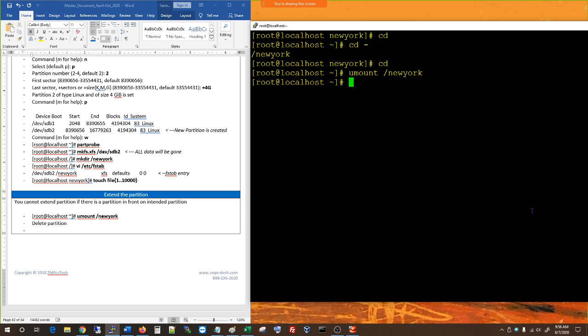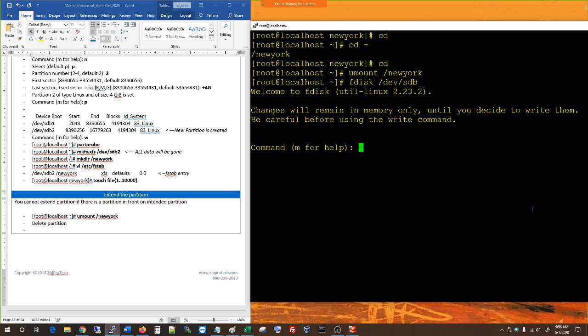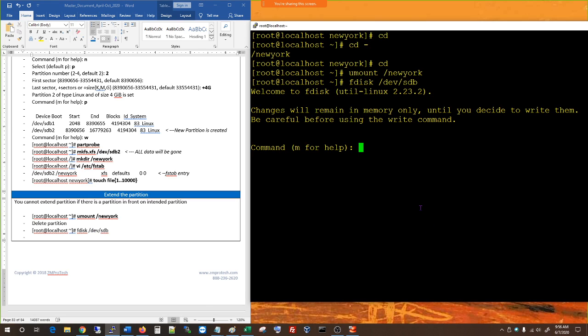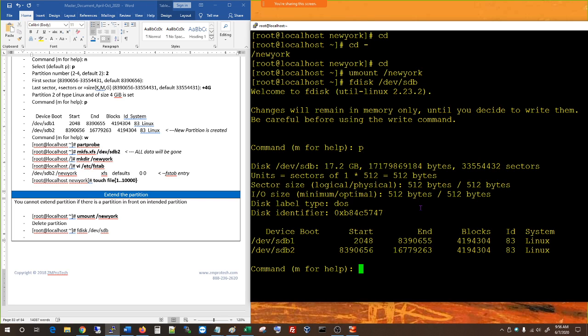So what I'm gonna do is fdisk /dev/sdb. And then next I'm going to see the partition information. I'm going to press P and hit enter. So I have this partition here, /dev/sdb2, right?